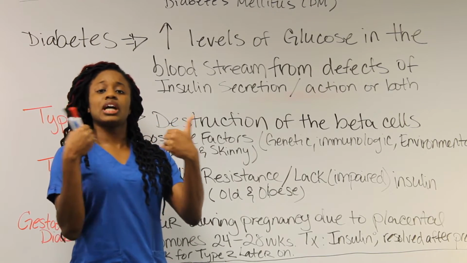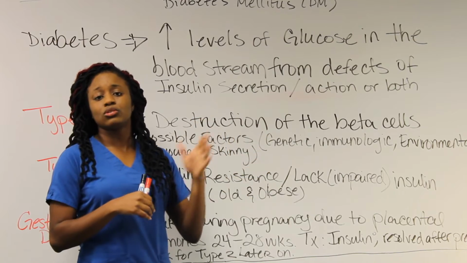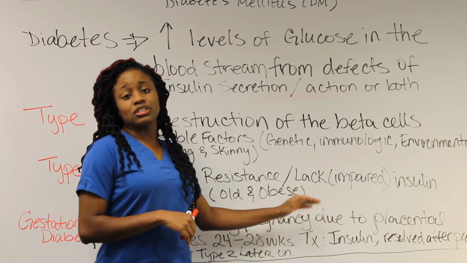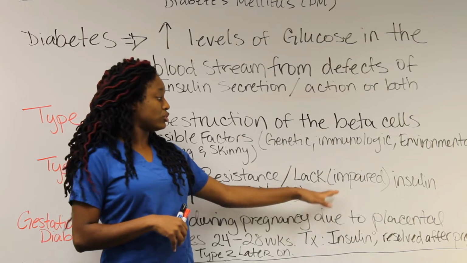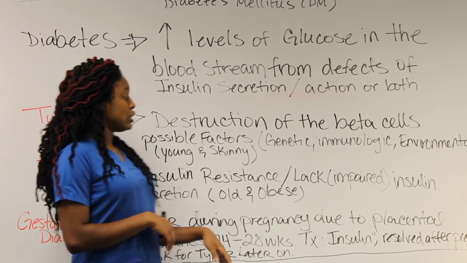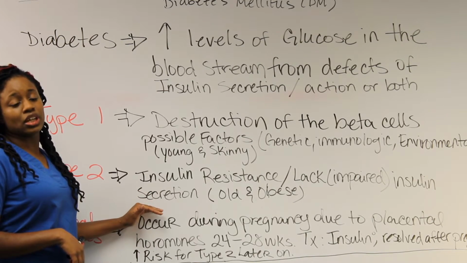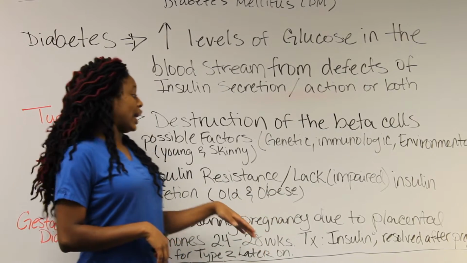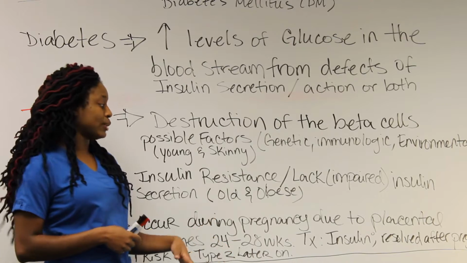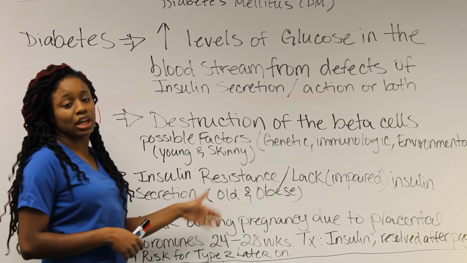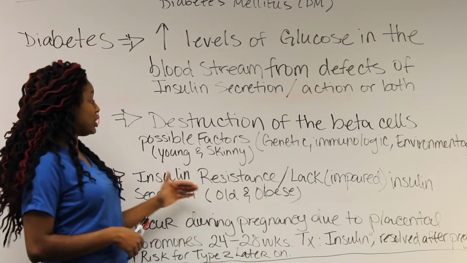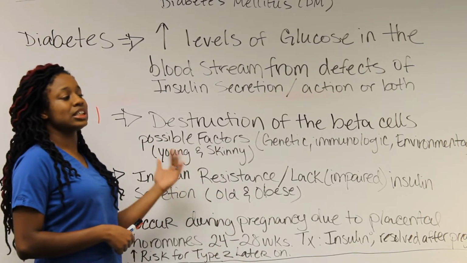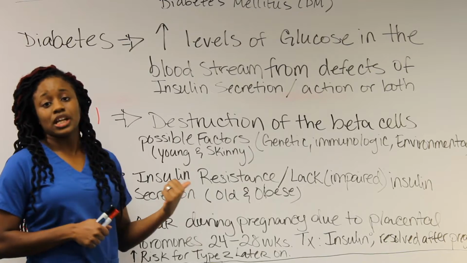Those 2 receptors that would lock together to open the cell for the glucose to get in, there's trouble there. That's what insulin resistant means. The other problem could be a lack of insulin being secreted, or it's impaired. So either or is the definition of type 2. You will normally find this in older patients and obese patients, and older as in 30 years of age. More and more children in this generation have been obese and experiencing type 2 diabetes. That's why type 1 is no longer called just juvenile diabetes, because kids are now also exhibiting type 2 diabetes.